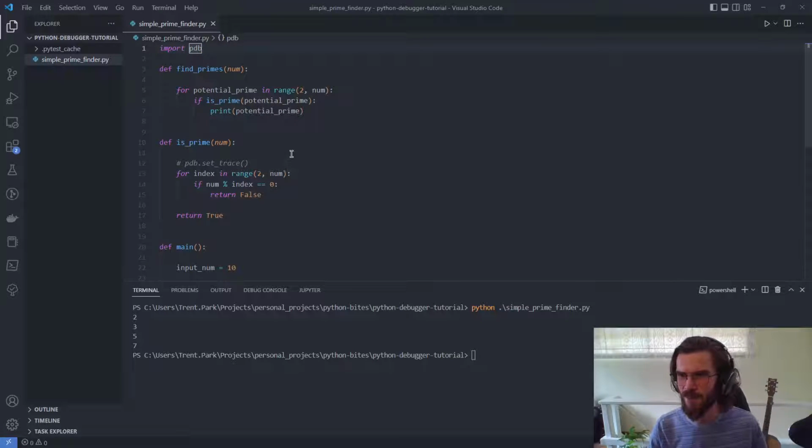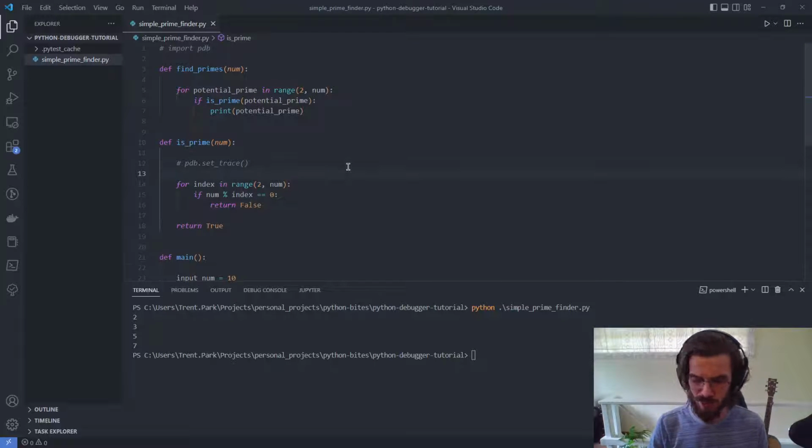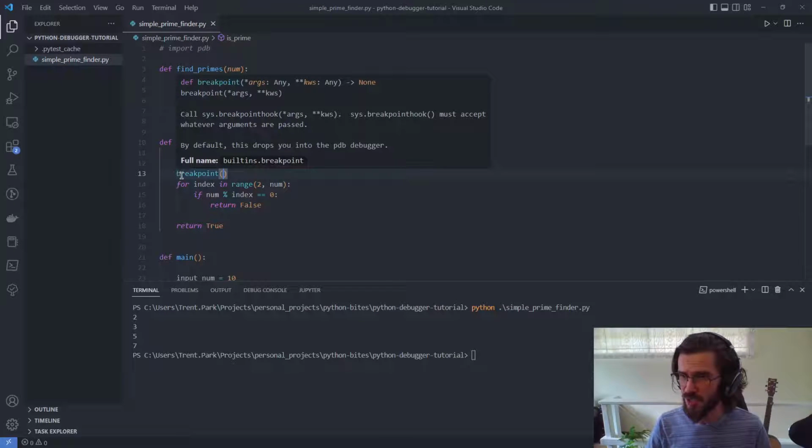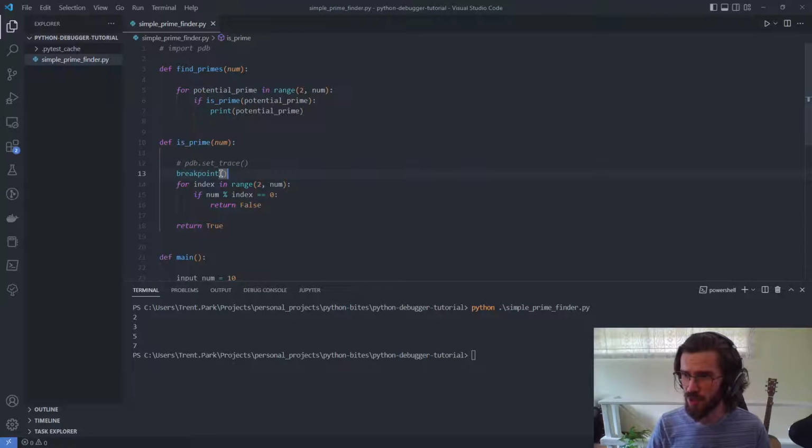Before I move on, I actually wanted to discuss one point around using pdb. We actually don't need to import pdb in more modern Python. In more recent versions of Python, after the Python extension proposal, I forget which number it is, there's actually a keyword called breakpoint. You don't need to import anything. You can just type out the word breakpoint, open close brackets over here to call it. And this works exactly the same as pdb.set_trace. So it's a little more convenient.